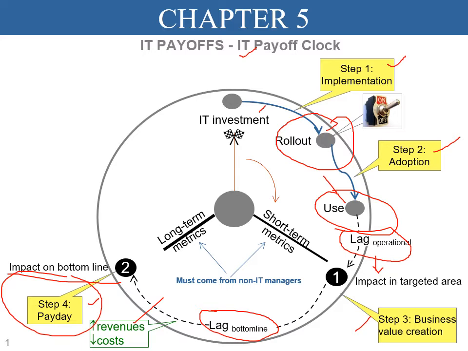So in conclusion, this IT payoff clock actually provides you a method on how and what you as non-IT managers have to monitor in the IT project that your company invested in. So you will need to measure the impact in the targeted area using short-term metrics, and measure the impact on the bottom line using long-term metrics. I hope you can understand my explanation of the IT payoff clock. I will touch on the justification models on the next slide.